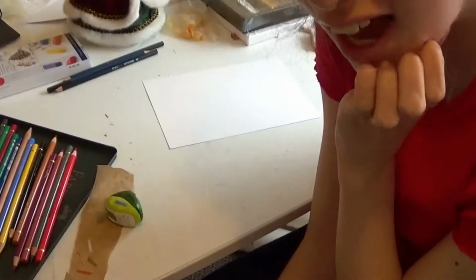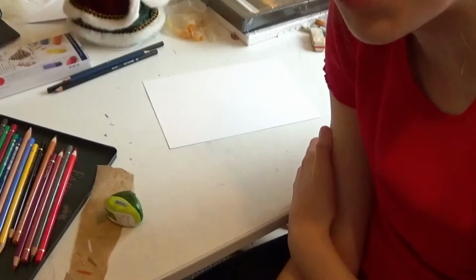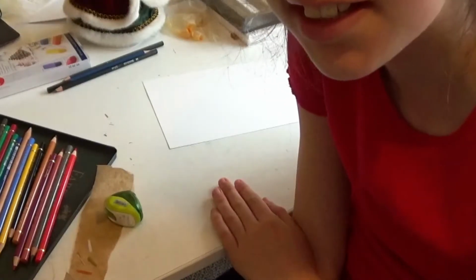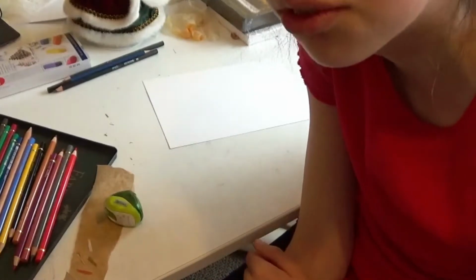So, today I am going to be doing a how I draw faces tutorial. As a disclaimer, this is how I draw faces. This is not the correct way to draw faces. It's not how you should draw them.